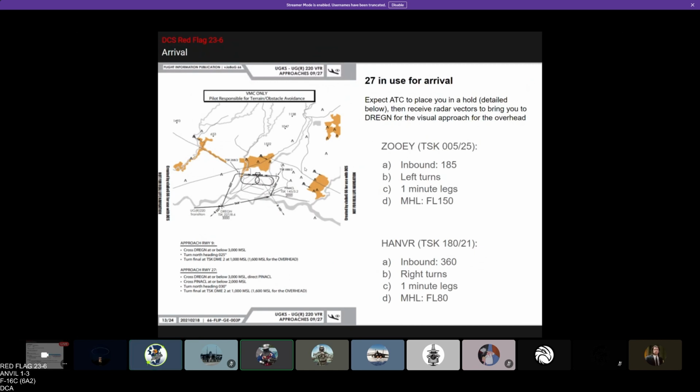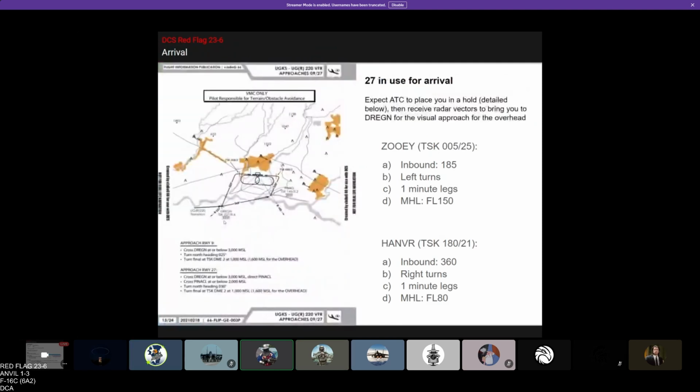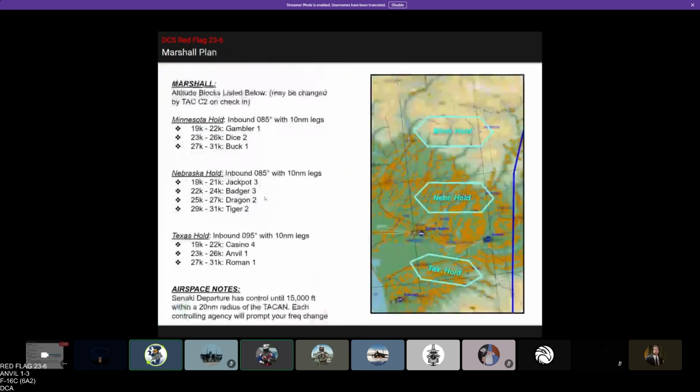When we come back in, we are going to get vectored to a hold. We've got the Zoe hold and Hanver hold. They're detailed here. They're also detailed in the kneeboards. Then you'll get vectors from the hold to bring you to this dragon approach, and it'll be like a visual approach as you swing around and then overhead break over runway 27. And all of that's in your kneeboards.